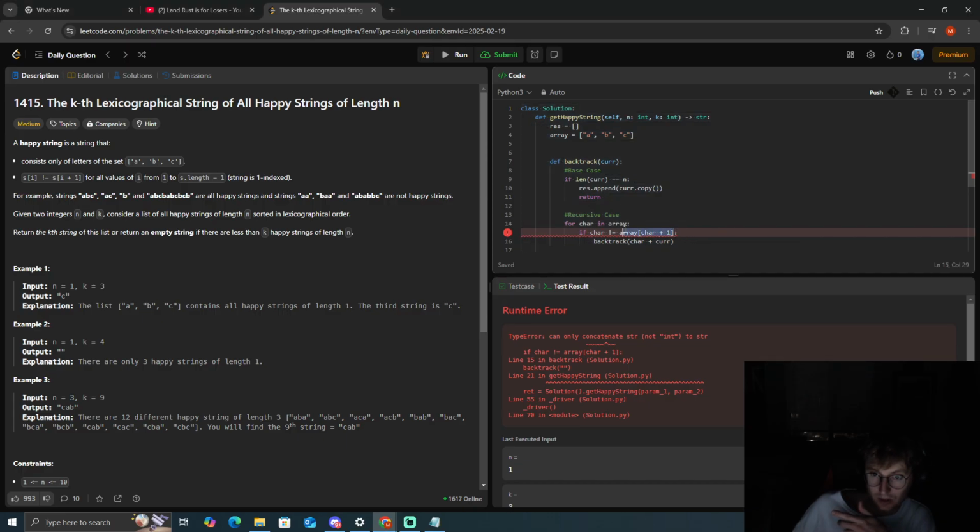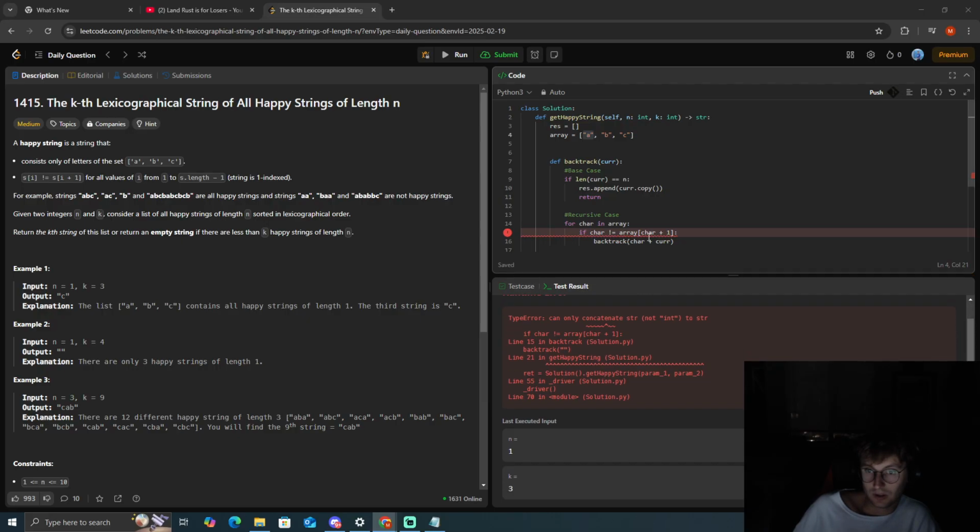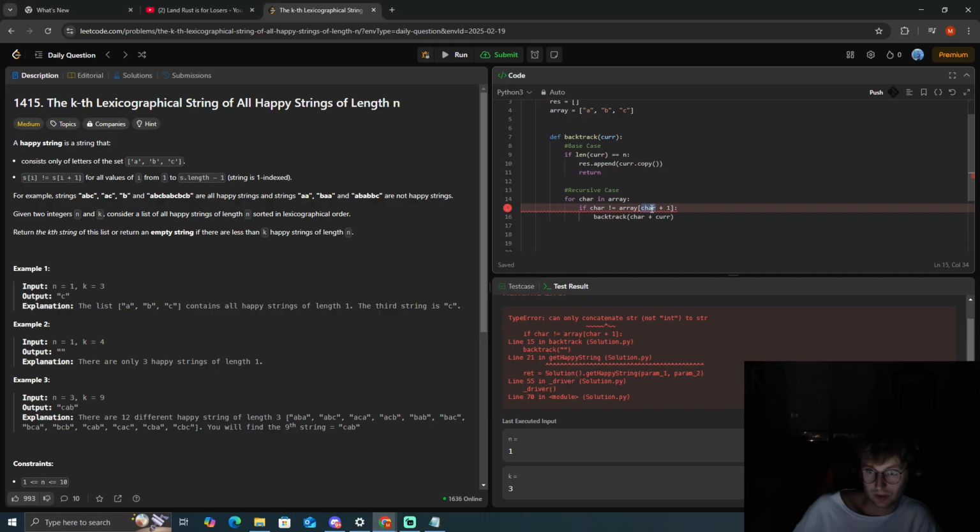We had this incorrect here, so that's what I was thinking. I just didn't really know how to explain it. So obviously we have our char here, and we're indexing a string here. Char is a string. Oh, char is a string. Yeah, for char and array, we're looking at the array, not an index. So array char plus 1 is incorrect. Yeah, because we're indexing with a string, it's not an array.